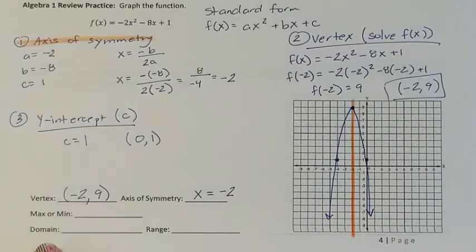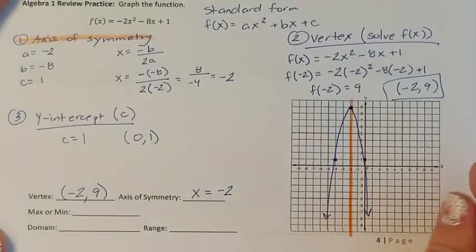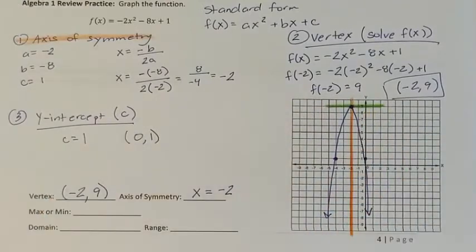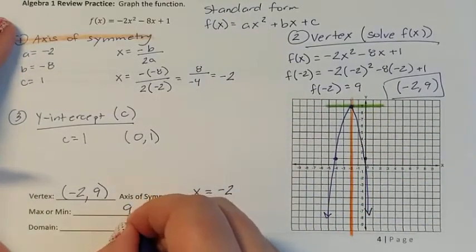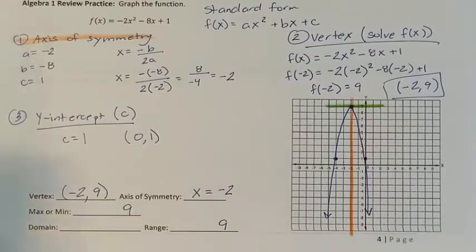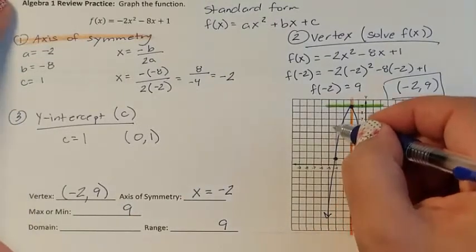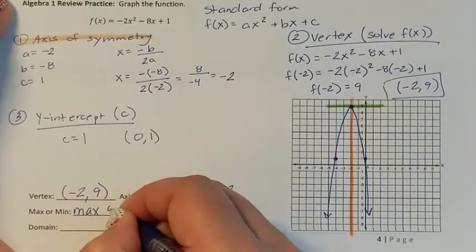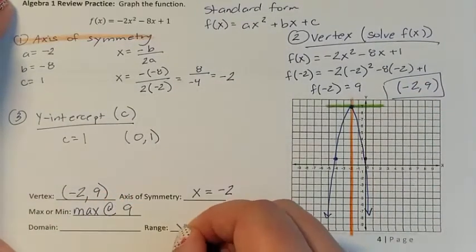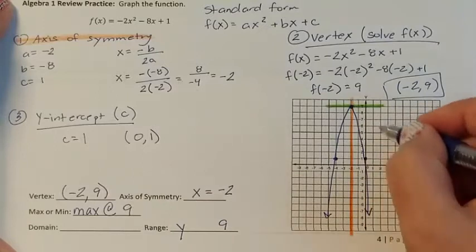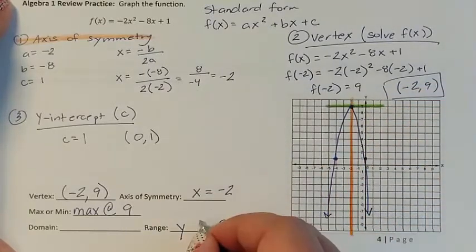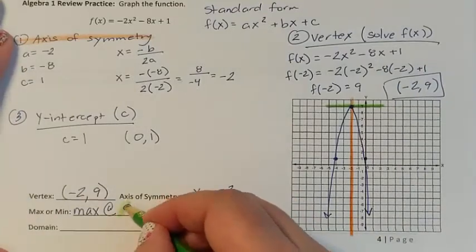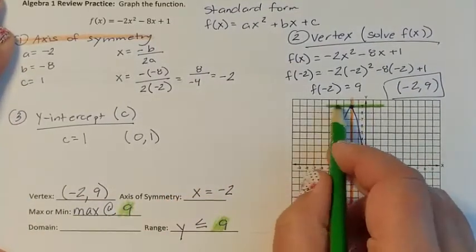And now we just need to find maximum, domain, and range. So my vertex cut through the point right here, which is at the number 9. So I will be looking at the number 9s when I look at my maximum, domain, and range. This is the highest that my parabola will go. So I know that I have a max at 9. Looking at my y values for my range, he lived always below, so I am going to be always below the 9. So the 9 came from my vertex line.